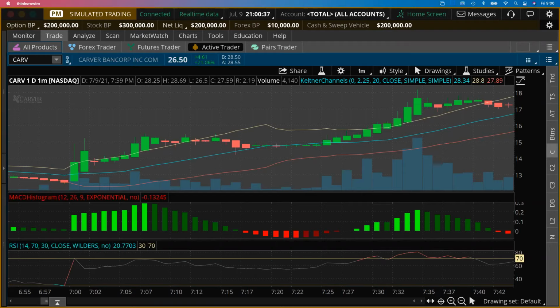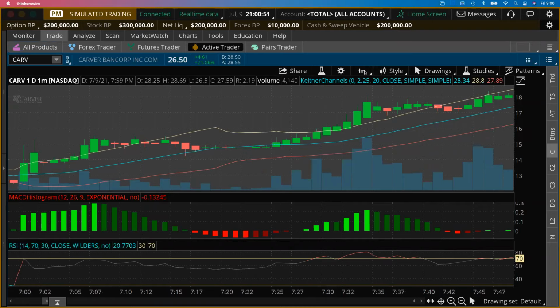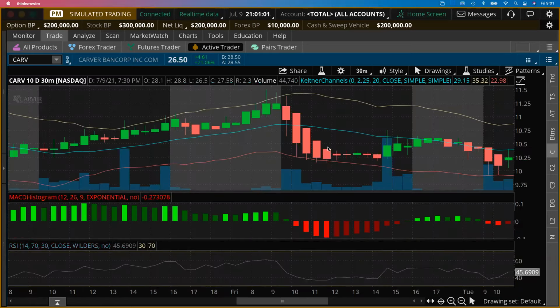Moving on to the next one, Habit. How would you use FinViz to find a good swing trade stock? Is it the same parameters? Yes. The swing trade I showed you earlier, you got your Bollinger bands right here, which is these 3 bands. Except the only thing with swing trading from day trading is change the time frame from 1 day, 1 minute, or 1 day, 5 minutes. Some people use 1 day, 15 minutes. Change it to something higher, like say 10 days, 30 minutes.